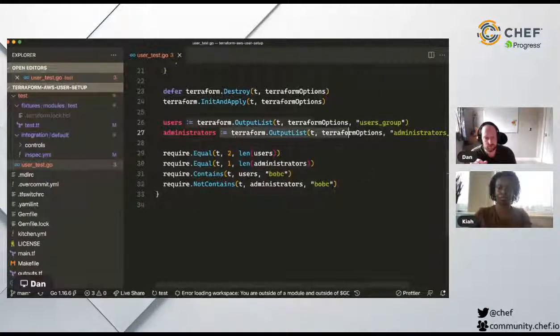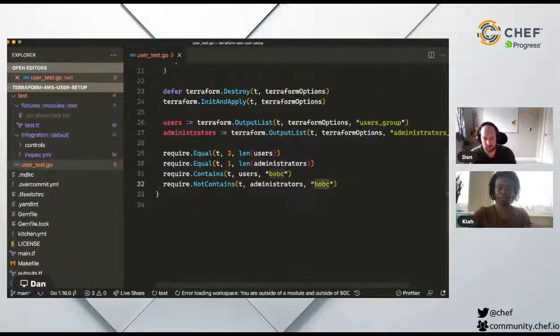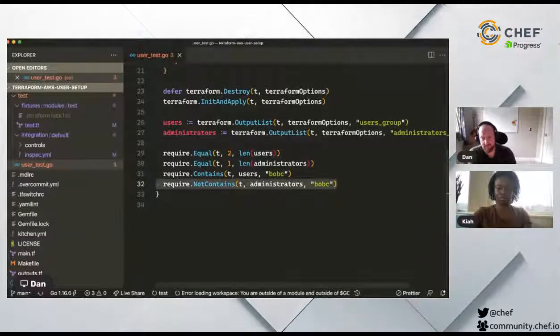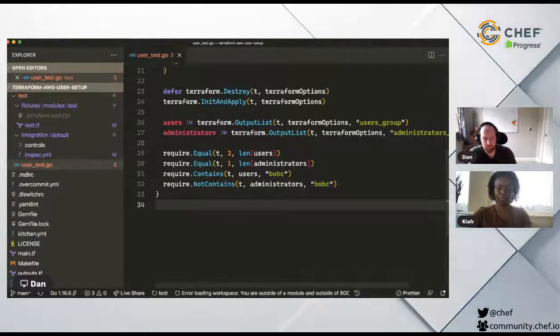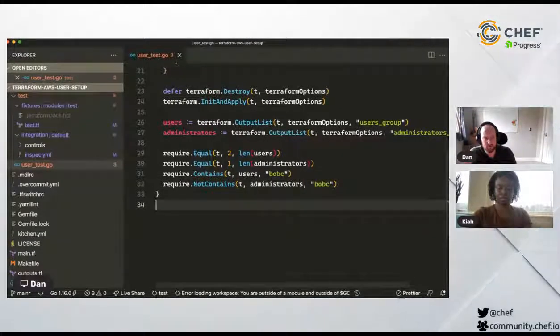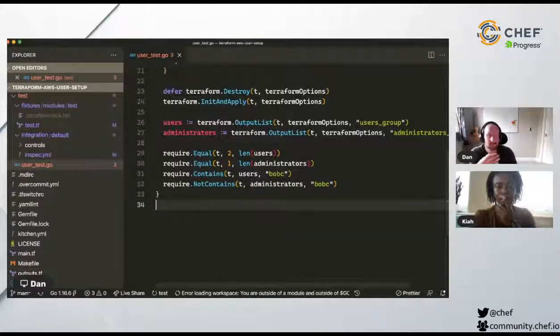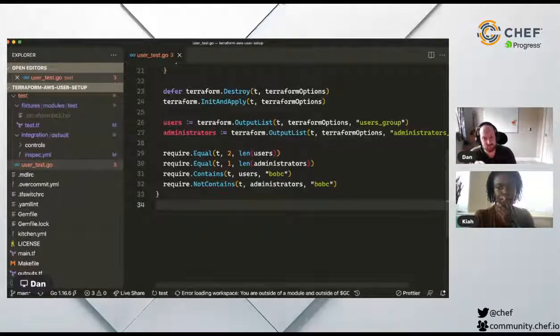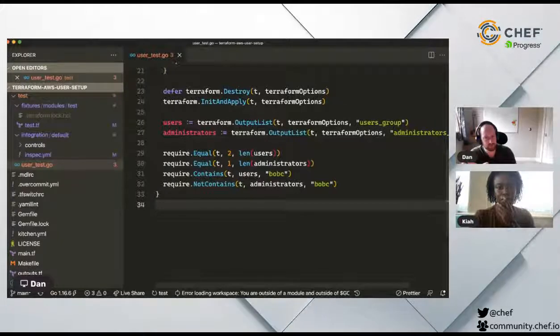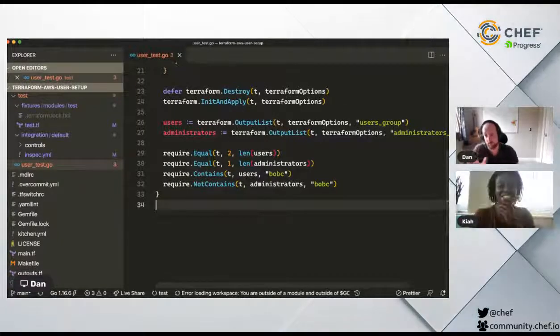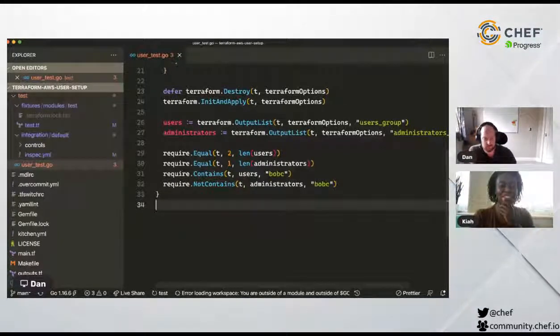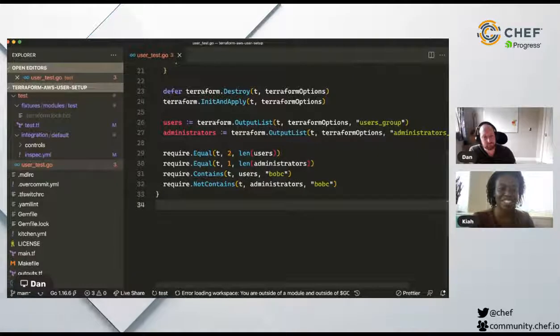The administrators list should not contain Bob C. I mean, this is fine. This does work, but I don't know if you're agreeing here. I know you've done a bunch of programming in the past, but I don't think this is particularly user friendly. But it works. So okay, I mean, it's not as readable as other things, but yeah, it does the job.